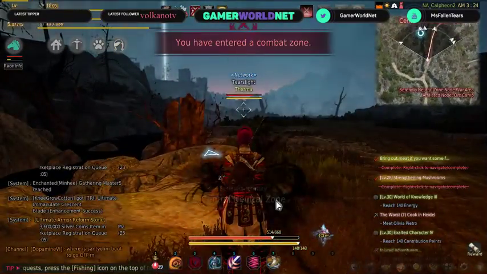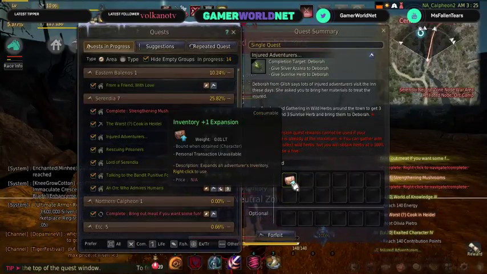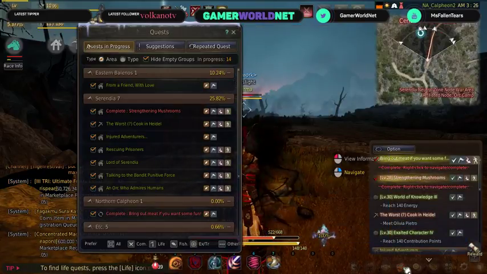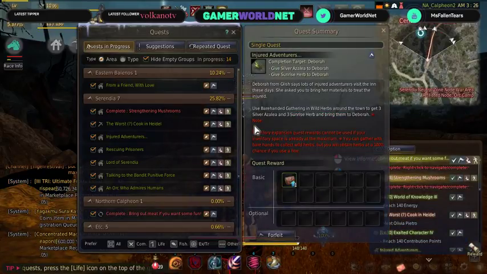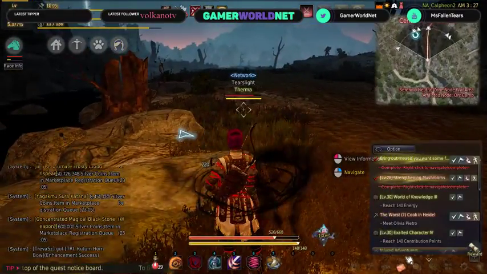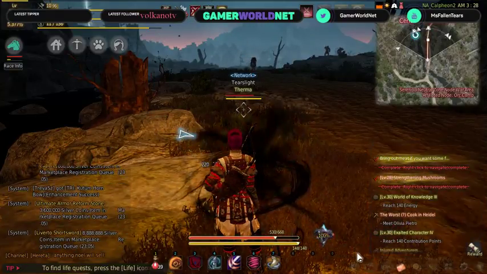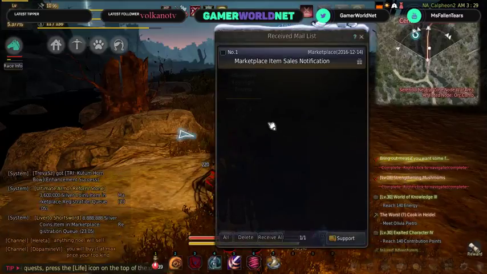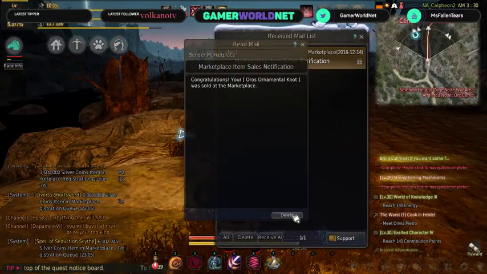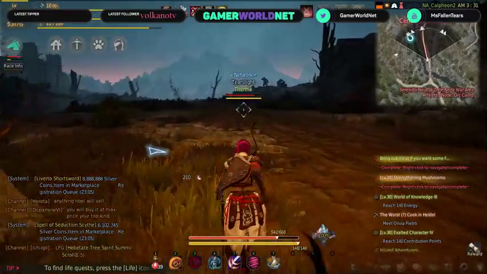First, let's check the mail. What's on it? I got mail! Wait, that's not what I clicked. Wait a minute. No! I wanted the mail. Stop. No. There we go. Alright. It got sold. Excellent. I'll pick that up when I get back to the city.